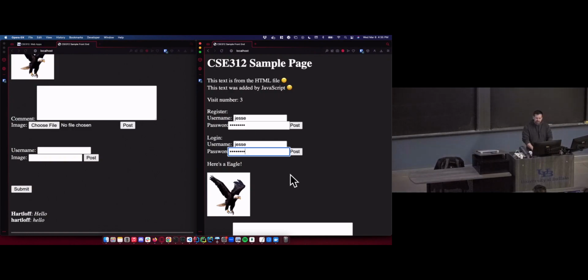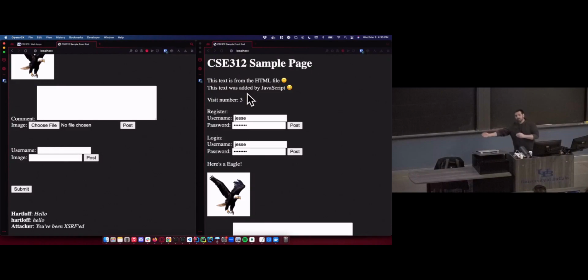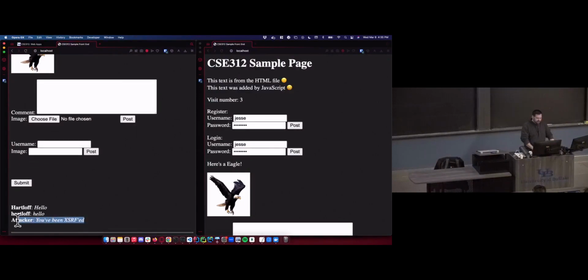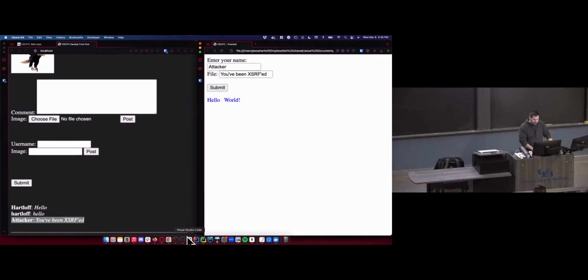We're going to submit. We're actually going to see the page because the HTTP request returns a redirect to this page, the way the server's set up. So even though the form came from a different site, it's still going to redirect me to this site. And then I can see my attack right here. We've been attacked. It did send from one site to another. We got the page reload, but we could do this without the page reload.